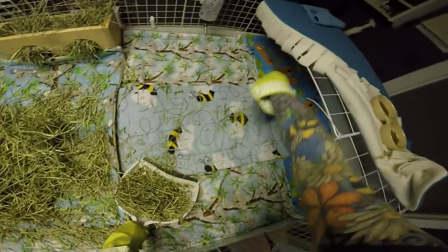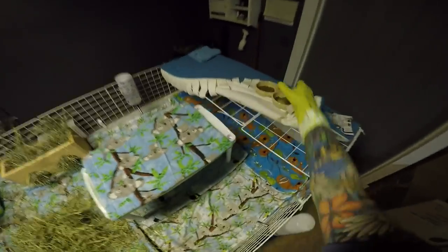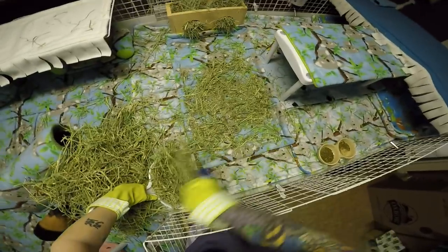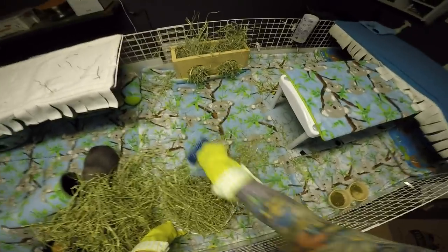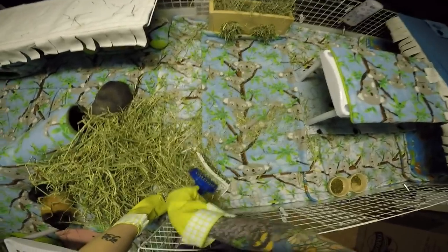These are little utility shelves from Walmart. They're really nice and cheap, and the pigs like hiding under them — makes them feel safe. Anywhere that I put hay, I always have smaller liners underneath so I can change them if they get a little dirty or wet. Usually the spots under their hay I change once a day. It's always funny — stuff I'm trying to clean, they have to come over and start eating it like it's something brand new.